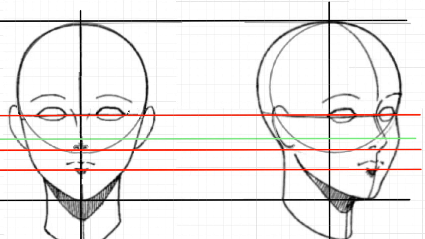The most important proportion or location to keep in mind is the center of the eyes. For children, the center of the eyes will be very low on the head, and for adults it will be higher on the head. But on average, you can think about it being halfway between the top of the head and the chin.